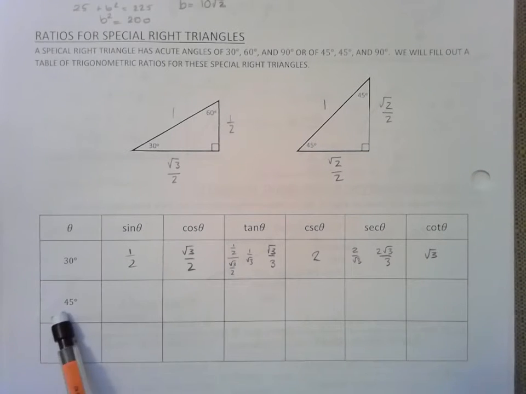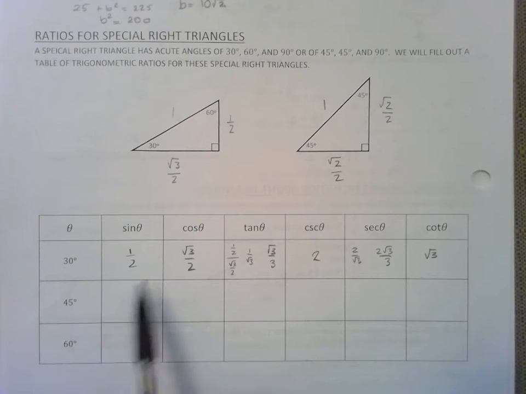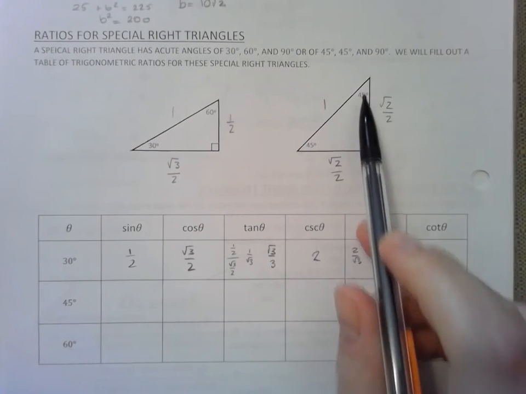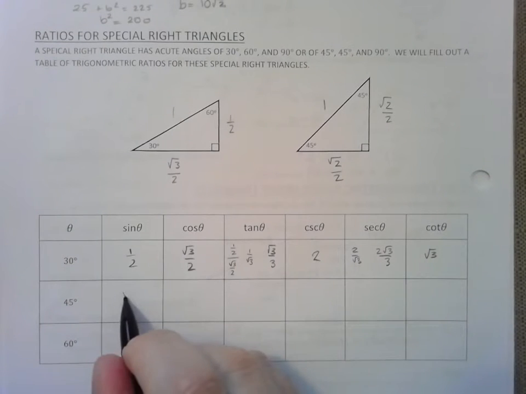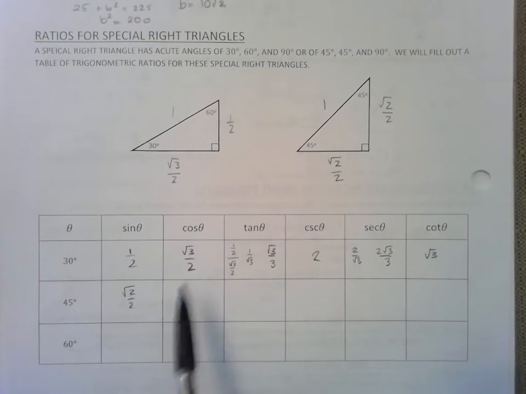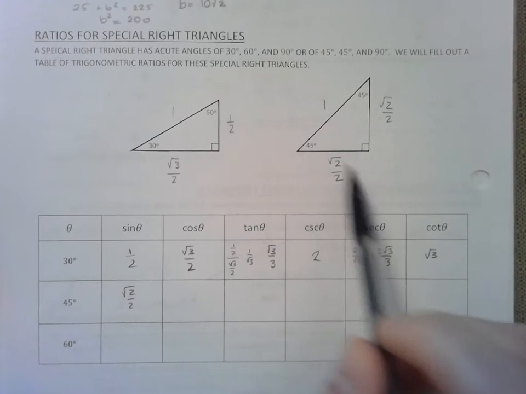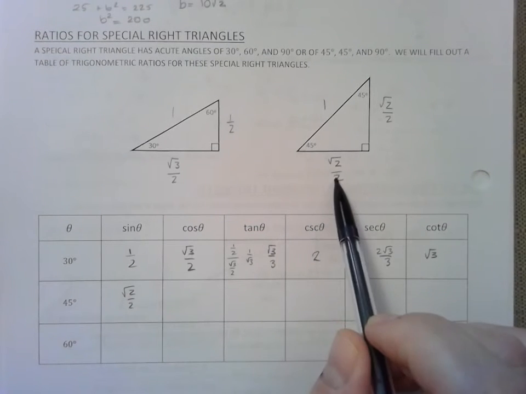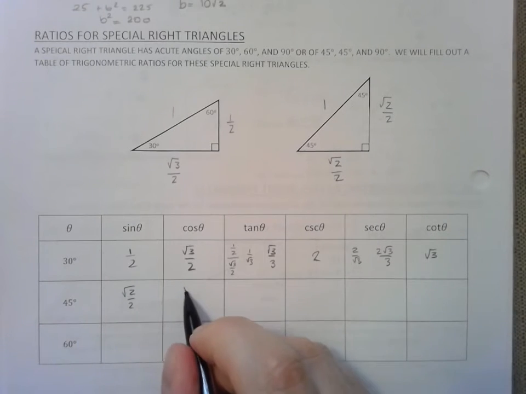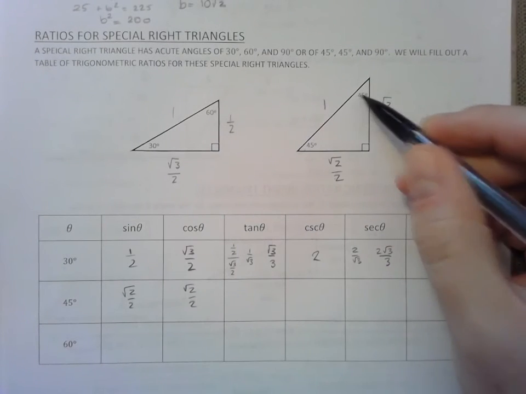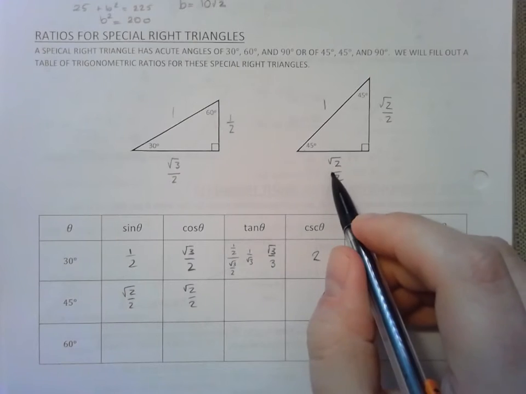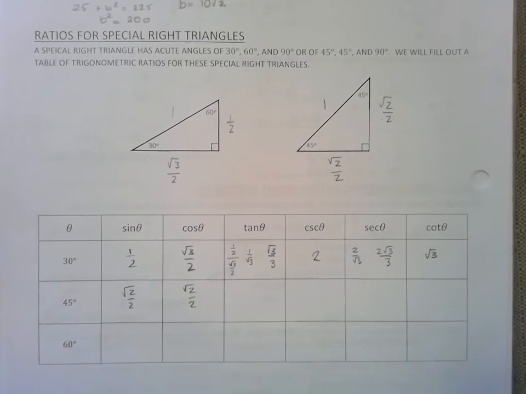We're going to switch the reference angle to a 45-degree angle. What's the opposite over the hypotenuse? That's what sine is. √2/2. What's the cosine? What's the adjacent? If I switch the 45-degree angle, here's the adjacent side divided by the hypotenuse. It's really the same thing. It doesn't matter if I switch here. This is the adjacent of that 45 and this is the adjacent of that 45. You get the same answer either way.